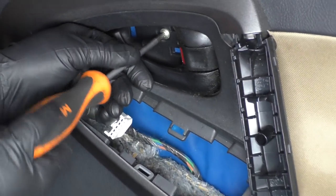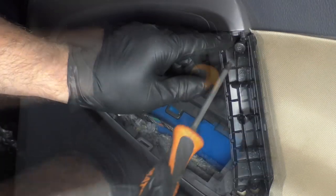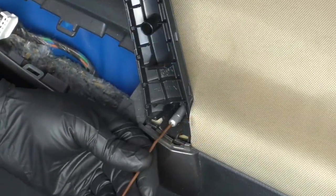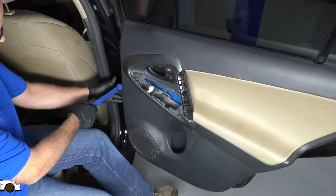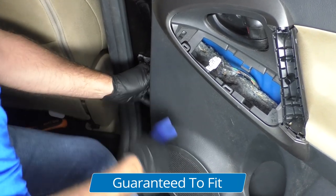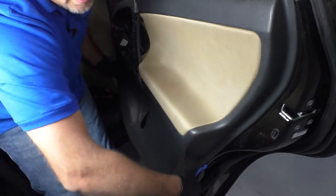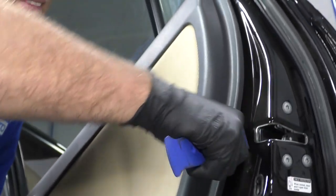I'm going to use a Phillips head screwdriver. Take these screws out — just grab it — and then these two and this last one. Take a magnet to get the bottom one out, and remember these two are different from that other one. Now you can use some trim tools, and I always like to start from the front of the door panel closest to the car, in case you scratch anything. Just go all around — there are just some push pins that hold the door panel on.